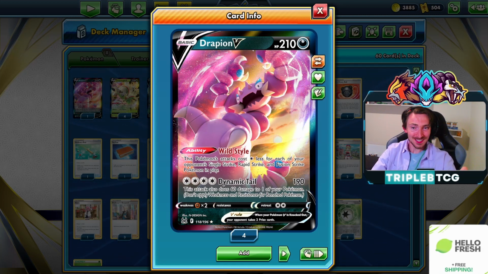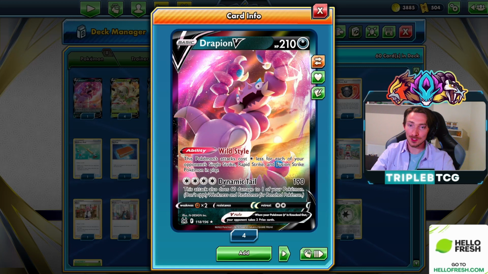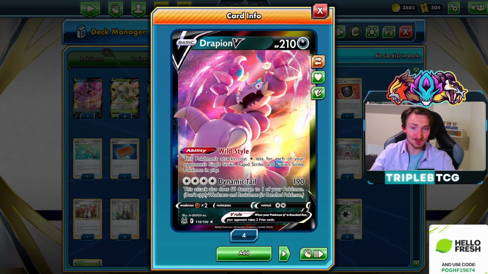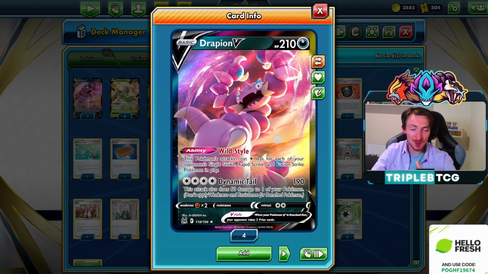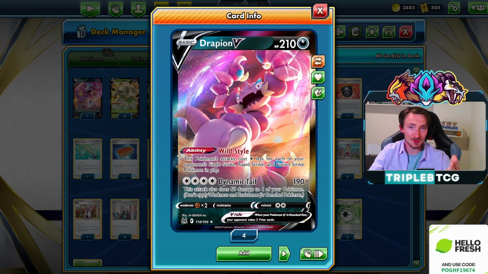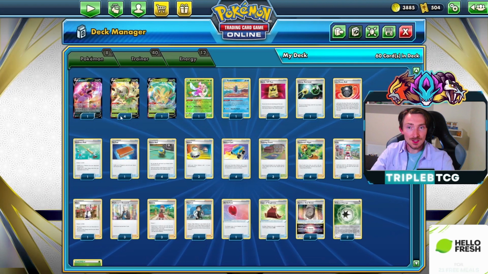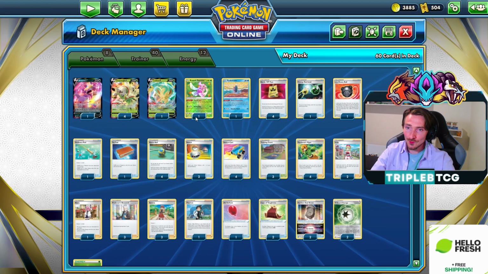It's pretty busted. It does also help out since it's another way to use Earthen Sealstone, so if our opponent's running a bunch of Sobbles or even up against Mew, use that, put them down to 100 HP remaining on all of their guys, and then Chesnaught can be swinging for easy knockouts as well. It's pretty effective.